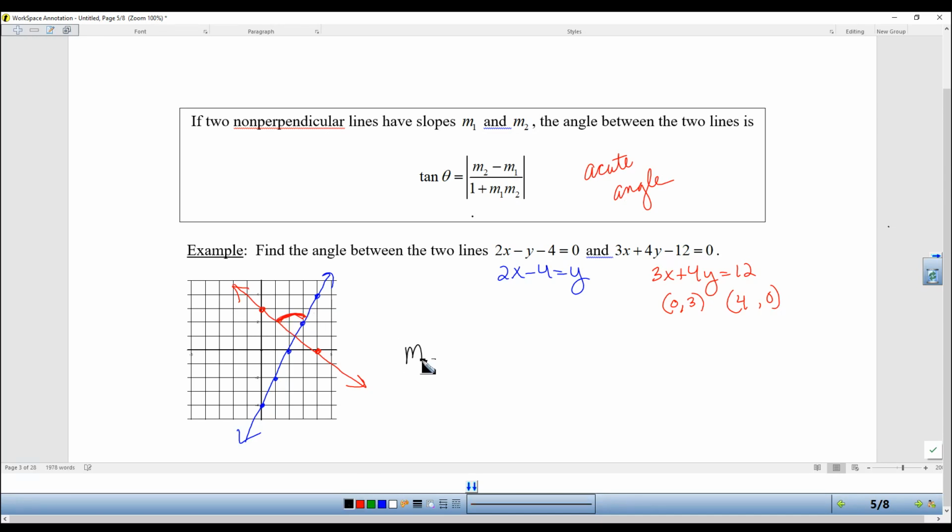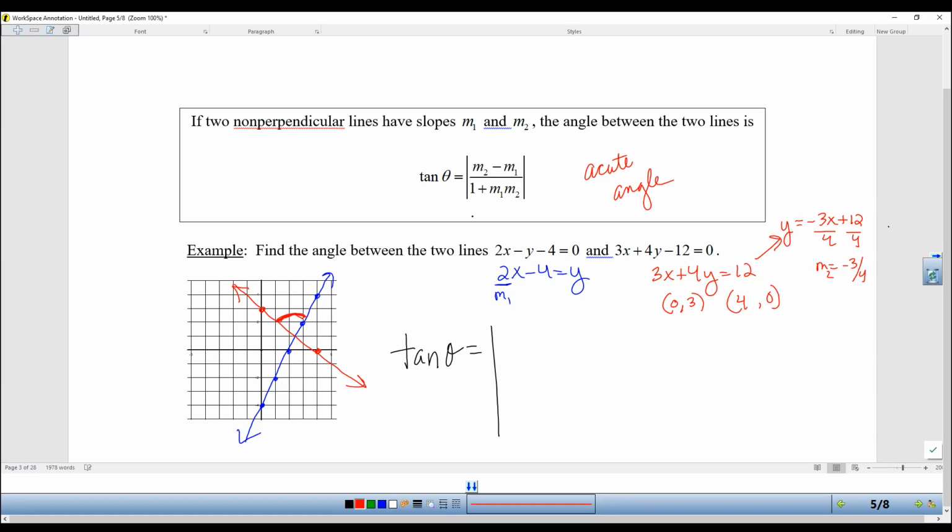So tangent of theta is going to be equal to m1. So this slope is right here. We'll call that m1. And this slope I never found because I chose to graph by a different method. So you can either take these 2 points and find slope, or you can rearrange it because that's what I would have done. Divide by 4, divide by 4. So this slope is -3/4. We'll call that m2. It won't matter which one's m1 and which one's m2.